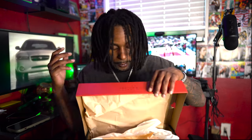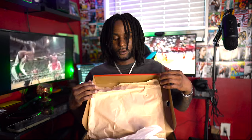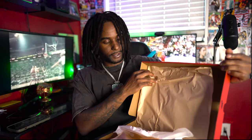So, with that being said, y'all want to see them? Let's get into it, man. So I had to open them right before I bought them, so they're not all spiffy on the design and the display. But this is a great shoe. So first thing that pissed me off was all this damn wrapper that was in the box. But it's all good.